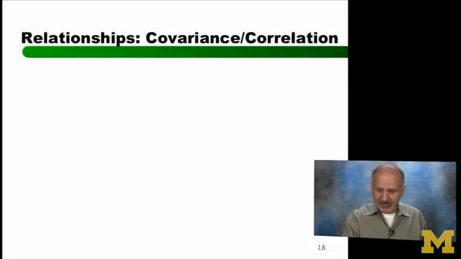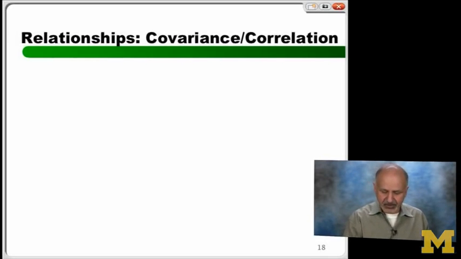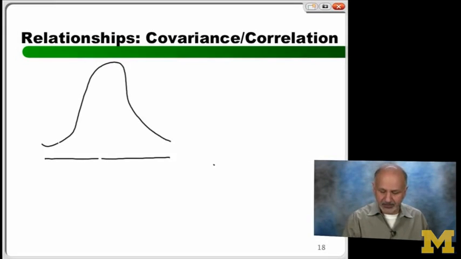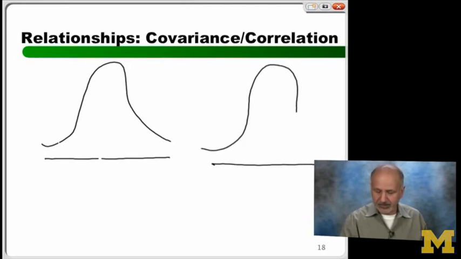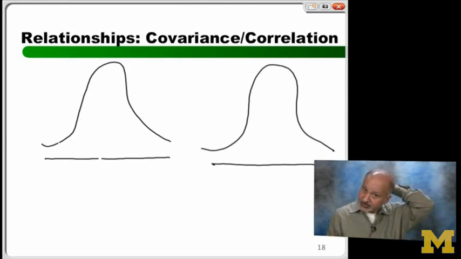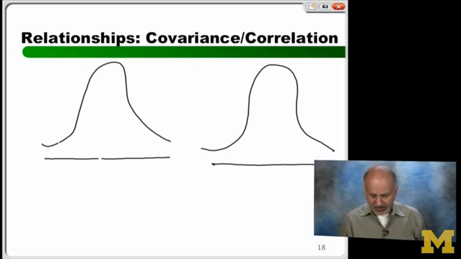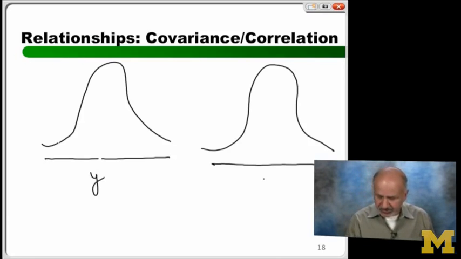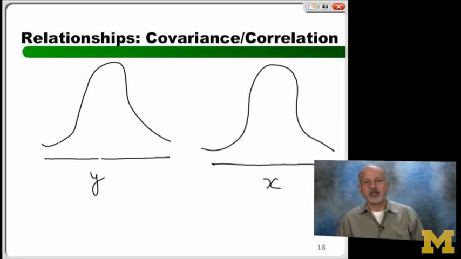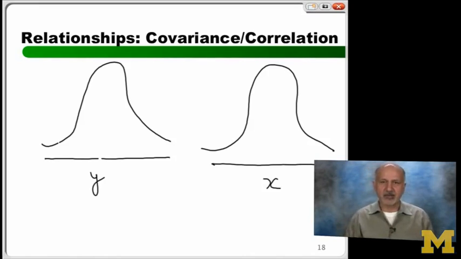There are multiple ways, but two fundamental things about relationships is this: how do you measure them? So suppose I have y over here and I have x over here. As soon as I have relationships, I have two, at least two. So I'm going to call this y, and you'll see in a second why I'm calling this y and x, because in statistics there is a fundamental structure and symbols which are very similar, used in almost every textbook, and y and x is very common.